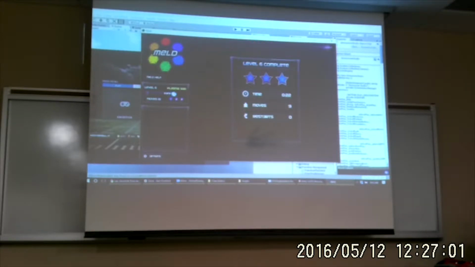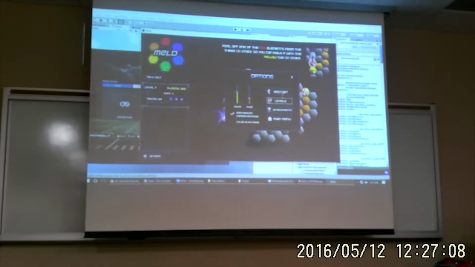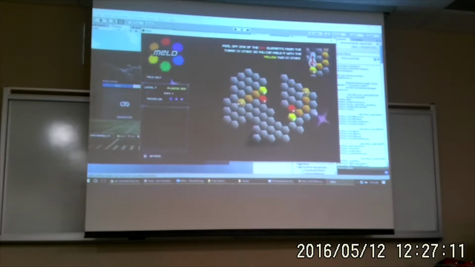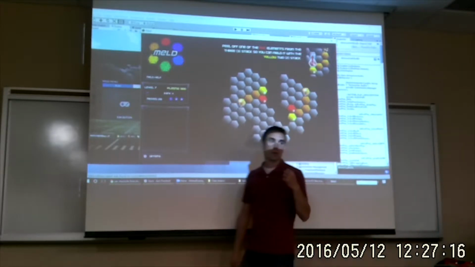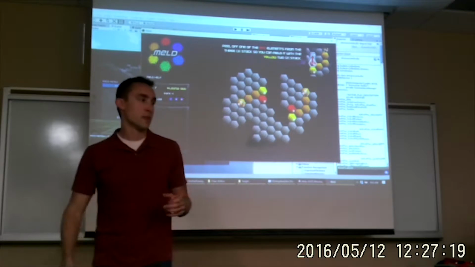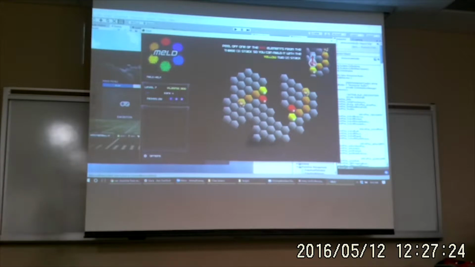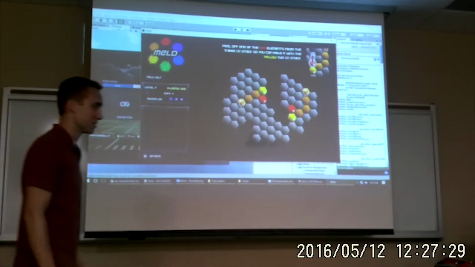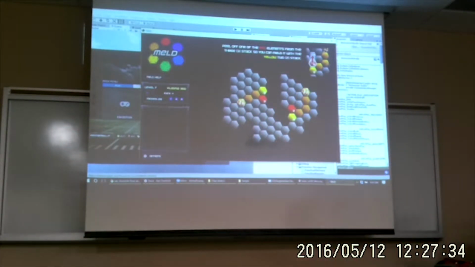It gets massively more complicated than that. We haven't gotten to the power-up section, but there's like 30 different power-ups and special tiles. Yeah, it's on Steam. There are comets that you can shoot at the board to blow up stuff. There's solar flares and meteors, and you get into blocked tiles. There's like 400 levels or 200, I don't know, it's been a while. But it gets really complicated.